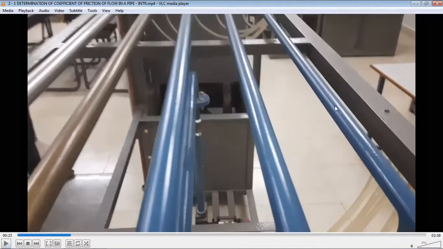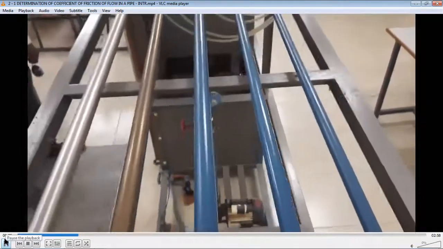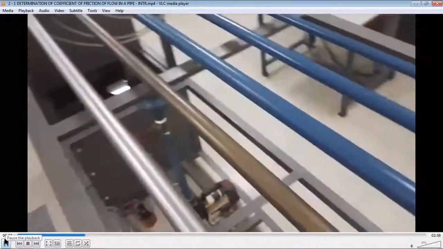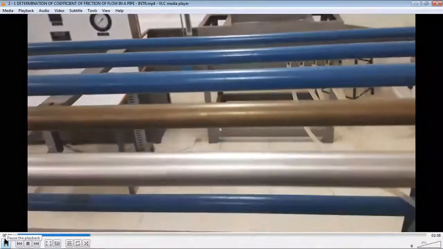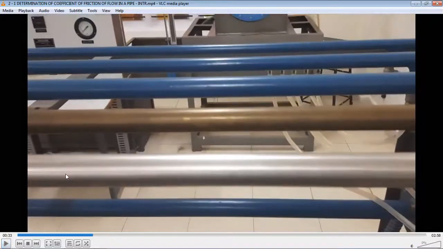See here you can see that this is very small in diameter. This is 1/4 inch, 1/2 inch. This is the 1 inch. 1 inch, half inch, quarter inch, and the remaining three are the half inch. This one, and this one. Here you can see this is the stainless steel. This one is the brass, GI pipe, different in diameters. Last three are different in diameters. First three are the same diameters.